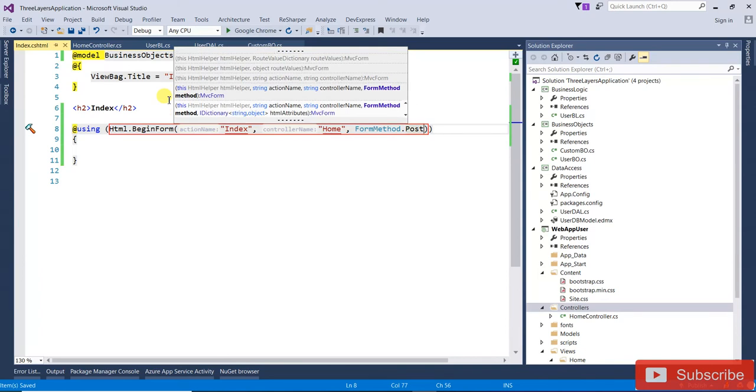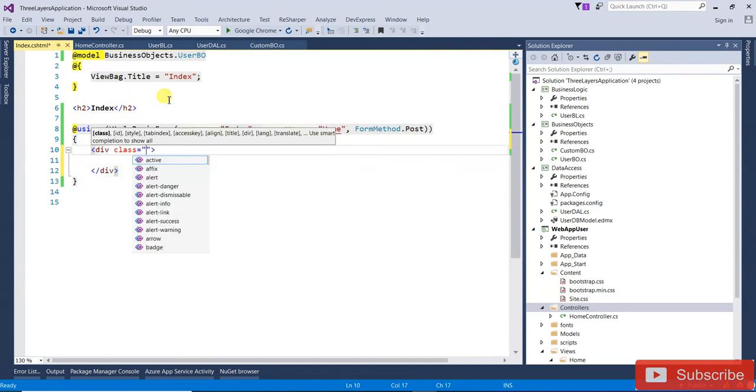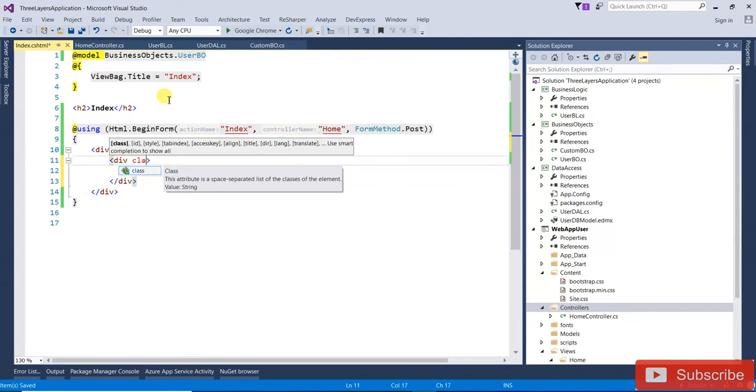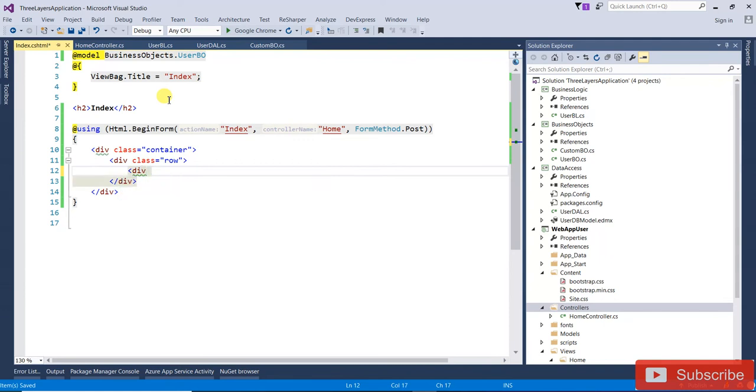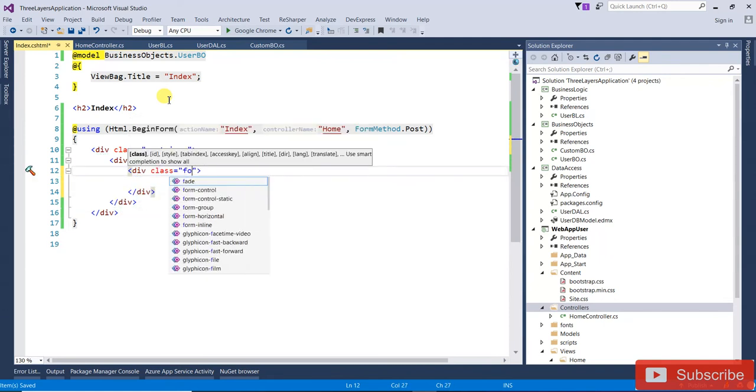Okay, so inside that I need to add some values. So div will be the class equal to container, the next will be the div class, this one will be the row.